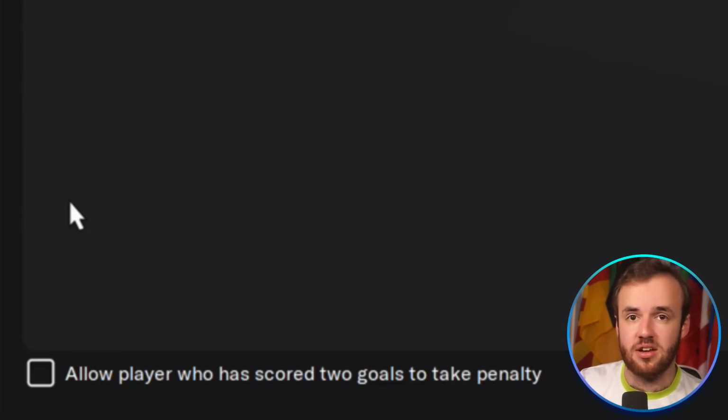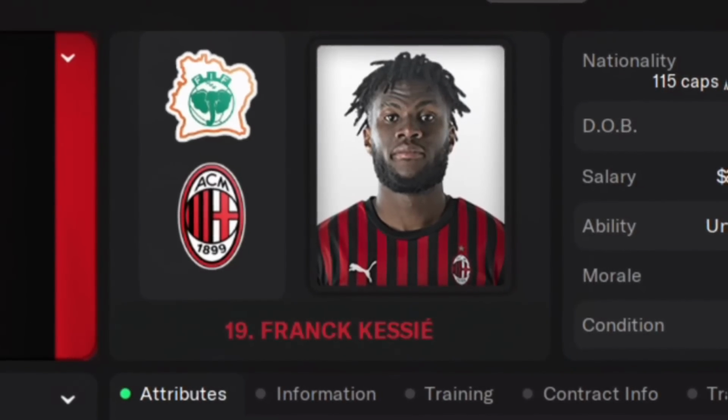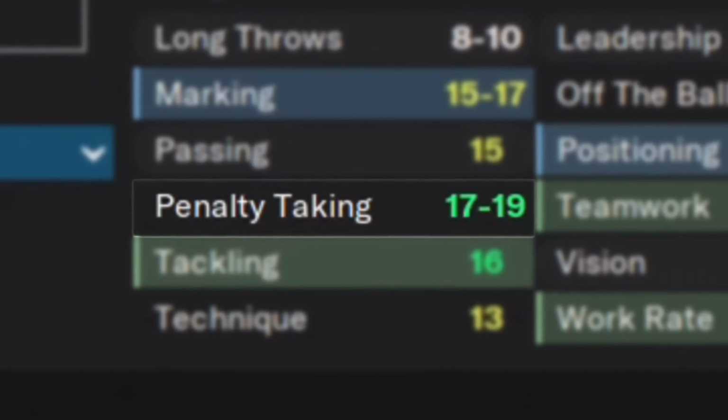But if your best penalty taker is having a bad day, or you believe in momentum in your matches and you've had good success with this, you can leave it on. I just feel like you should know it's there so you aren't screaming at your computer when a center back or defensive midfielder that happens to have scored a couple of goals that day takes the decisive penalty instead of, like, a Harry Kane type or Franck Kessié. I mean, look at those penalty stats.